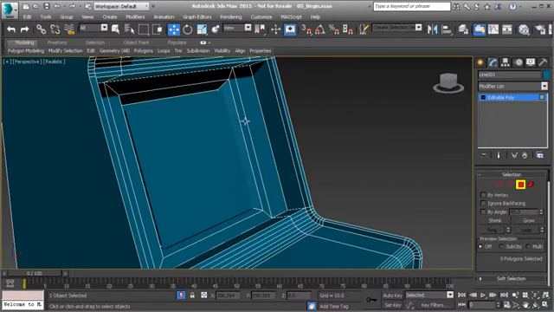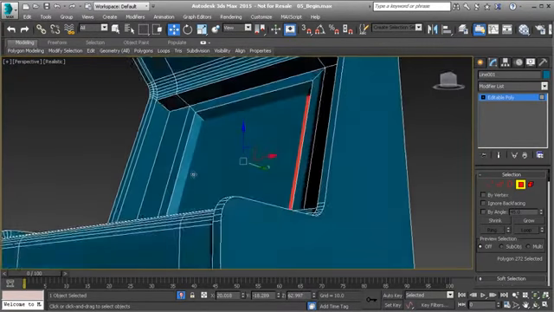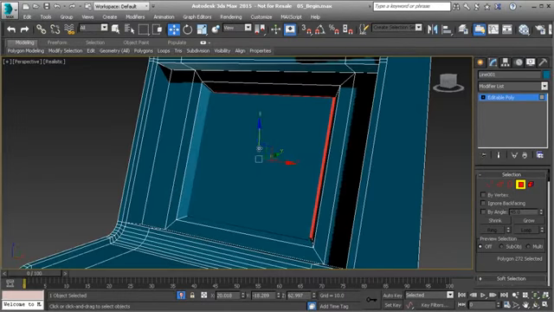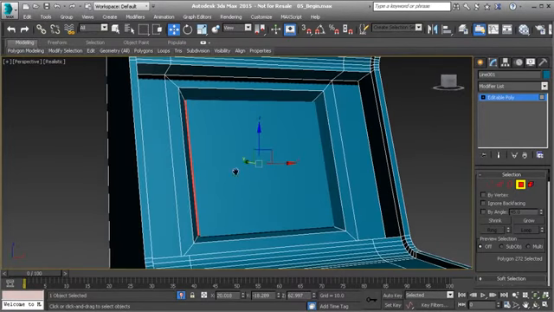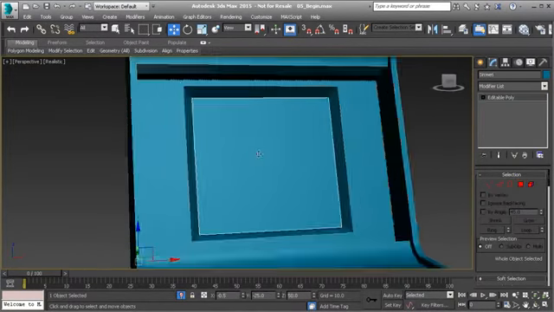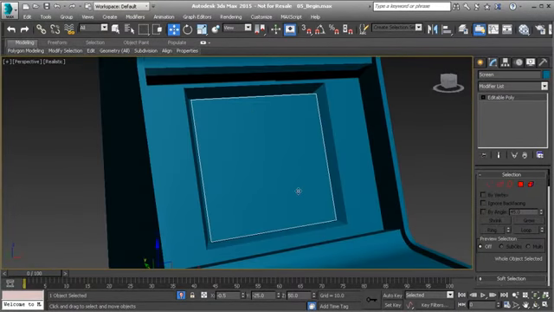Hit enter. And let's go to polygon mode. Let's make sure that we select that polygon along the back side there. Now this is still part of the arcade cabinet, okay? Not the screen that we just duplicated or cloned out. Let's take that polygon and hit delete. That's going to remove it completely. Perfect. Now let's select this object, our screen object, and let's add some segments in here because we want to curve this out.